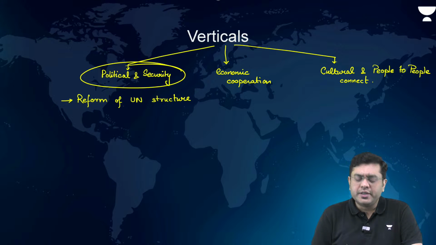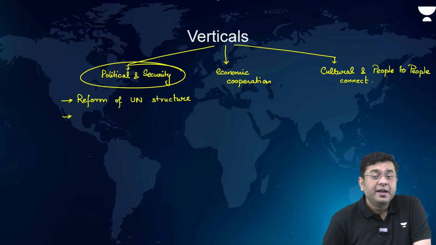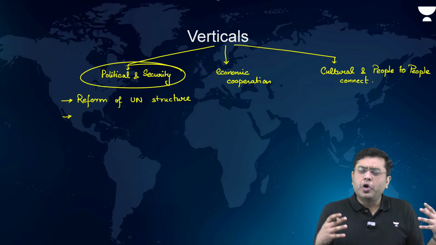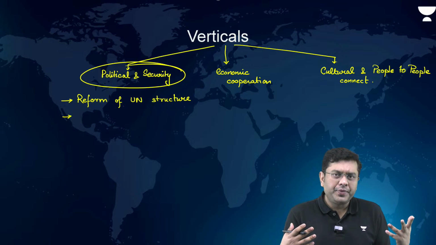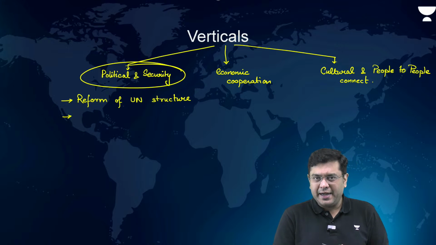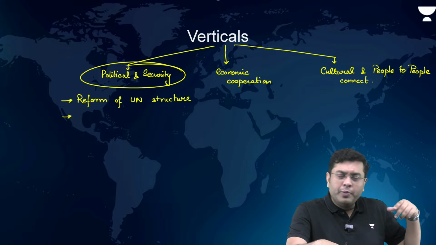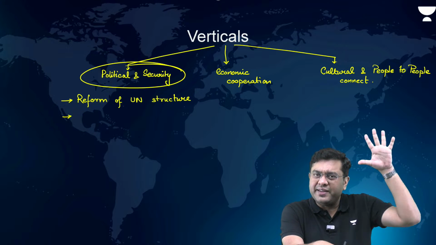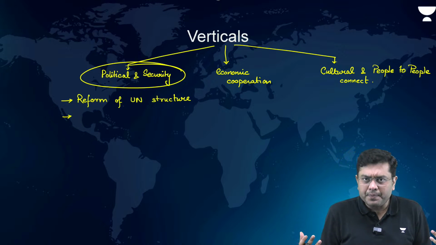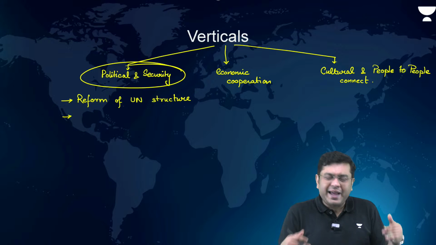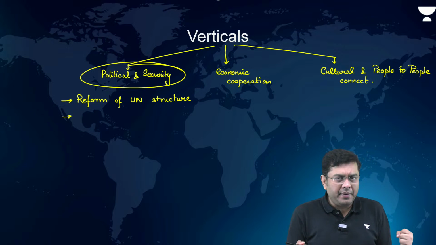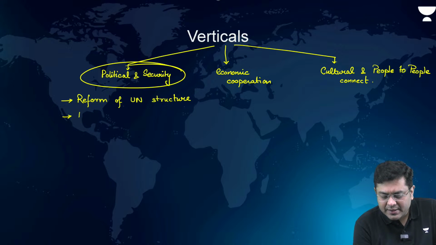Now, the second agenda in political and security was that they condemned unilateral sanctions. Unilateral means that if, let's suppose, tomorrow the UN decides to impose sanctions on Russia, that is still understandable. But when it comes to the US deciding that this country will be sanctioned, that country won't be sanctioned, and XYZ country will be sanctioned, that is unilateralism. That can never be for global good, and it can always lead to isolation and breakdown of global public trust.